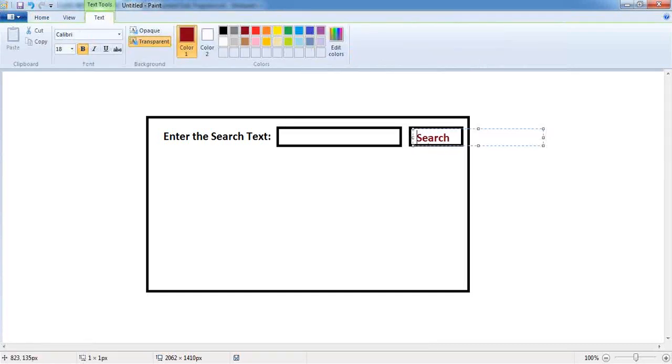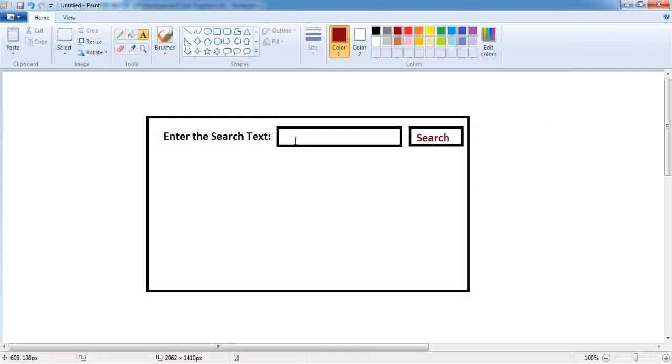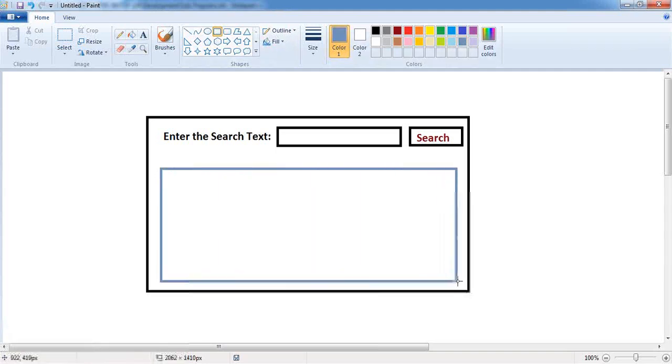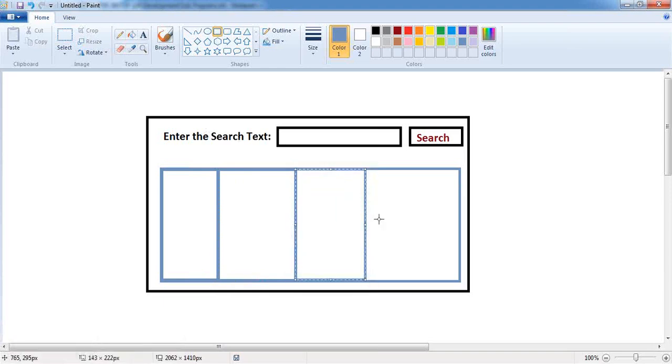After entering some characters in the search text box, when the user clicks on the search button, it has to search for the records, and the resultant records have to be visible in my user interface in a table format.